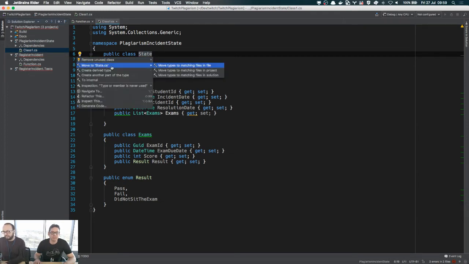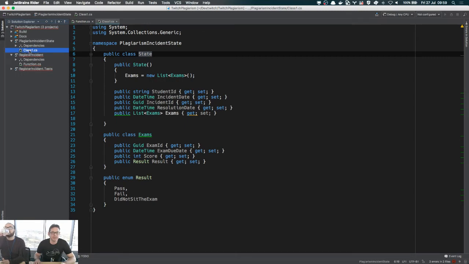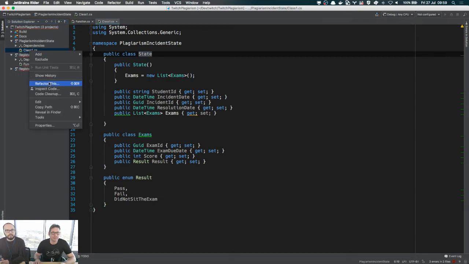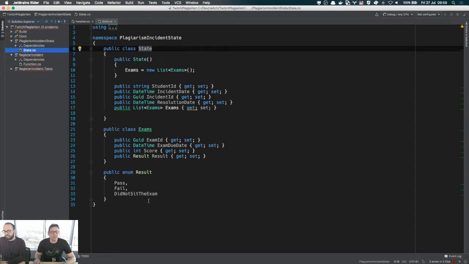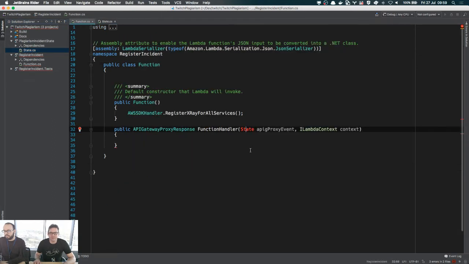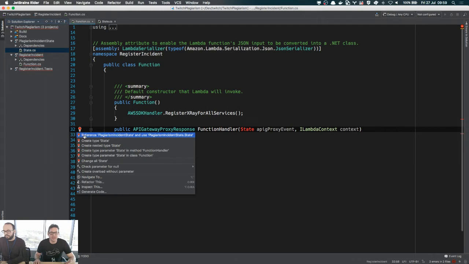We're going to rename this class, and we'll call this state.cs. All right, so we've done that, and now we just need to fix this up. We need to draw a dependency on this class.